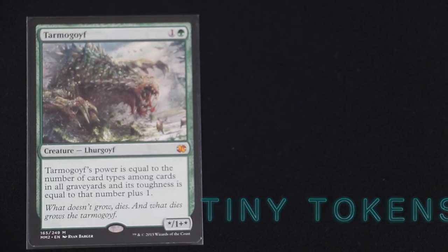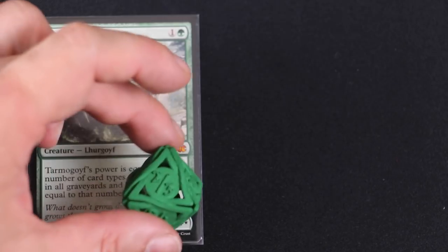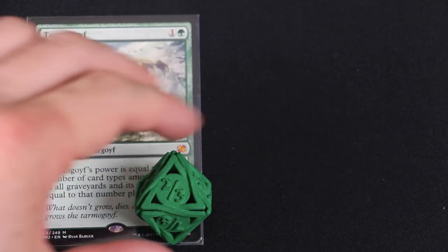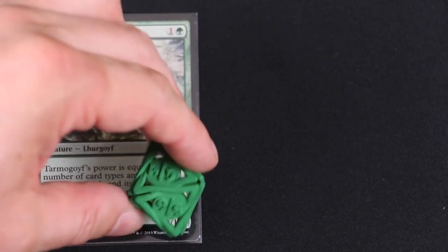All right, let's look at a product that has a very specific function. The Tarmogoyf Power Toughness Dice. Not only is Tarmogoyf's power and toughness constantly in flux, but the fact that the toughness is always one higher than its power makes it especially frustrating to keep track of, at least for English majors like myself. So this die by Tiny Tokens seeks to alleviate some of that frustration by providing a split power toughness value. Clever. This way, as your Goyf changes power and toughness, both you and your opponent can easily see and remember what it is at.